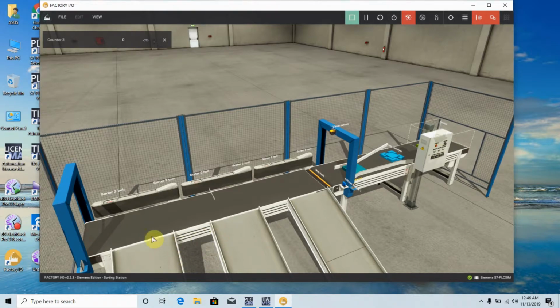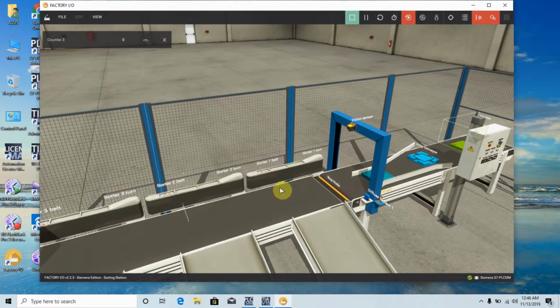In my logic, I have not used the third sliding conveyor. I only used the first and second sliding conveyor. So at the beginning, this is the entry conveyor and this is the exit conveyor.